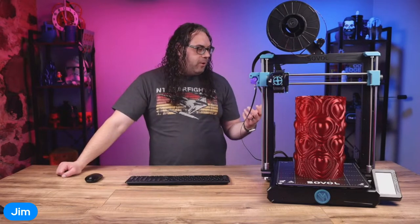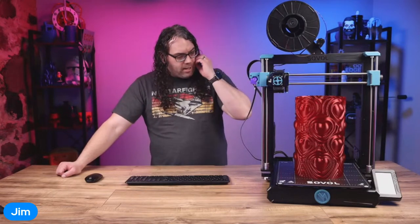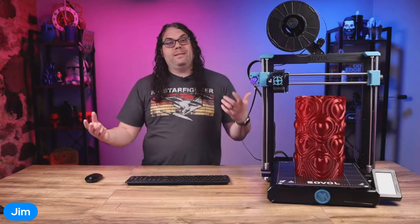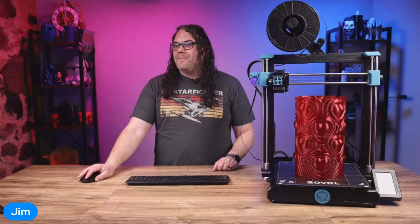Bigger 500 watt power supply. I believe it's a 500 watt power supply. And most of everything else is the same. I mean, it has a touchscreen. Don't forget the touchscreen too. So it's an SV06 Plus. Yes, I like it backwards.